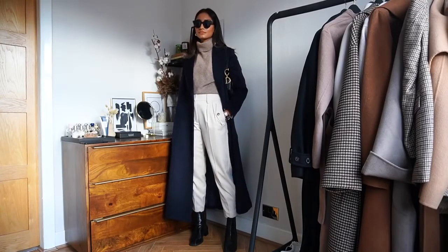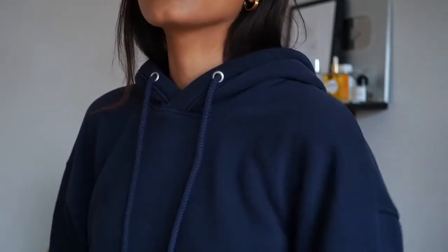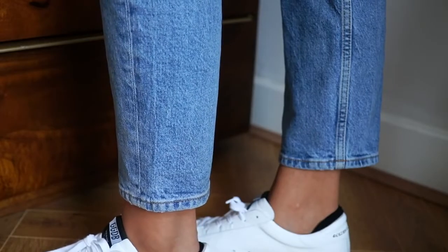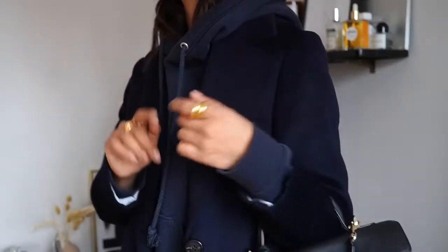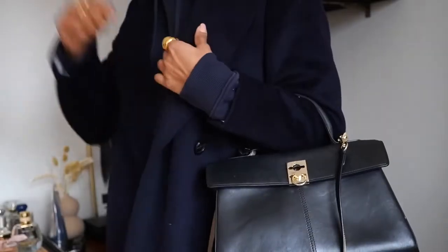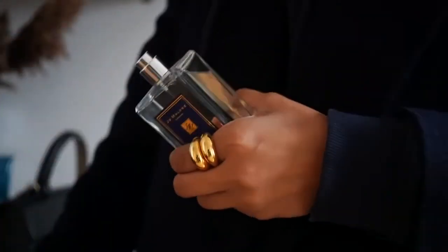Sundays used to be reserved for Netflix, but sometimes when brunch is calling I throw on my favorite hoodie from Weekday and a pair of relaxed jeans — my Agolde crop jeans, which are slightly baggy and really comfortable. I'm wearing my Jigsaw long coat again because it makes something really relaxed look a bit more sophisticated. I haven't worn my Caffoon bag in a while — it's so minimal and sleek, the perfect weekend bag. For perfume I'm using the Rose and Magnolia cologne from Jo Malone — my new favorite, such a beautiful smell.